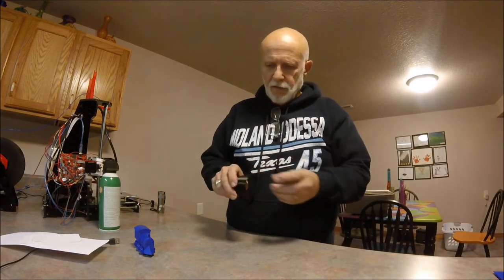I'm so easily amused. So I've been printing some other stuff. I have been working on a fully 3D printed model airplane, an RC model, radio control. And I'm not really a radio control airplane kind of guy. Never flown an RC model, never owned one. But I just wanted to print it.